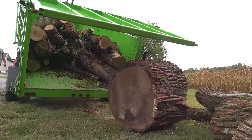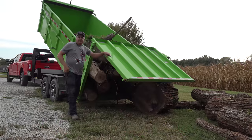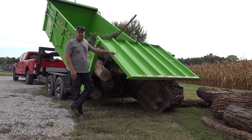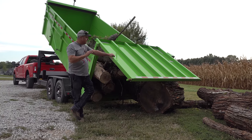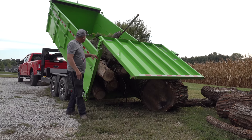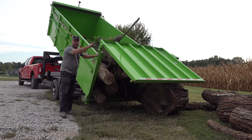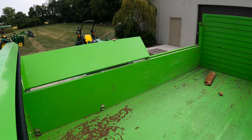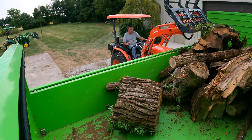Let me know if the gate's gonna hit anything, Rex. Hey, it's been a long time since we've shown this trailer. We don't use it as much as we did originally. We used it a lot originally because we didn't have the 28 footer and we only had one tractor at the time. It's called the Ultimate Dump Trailer. It's from BYs Manufacturing, bysmfg.com. Gate opens this way. It also, with a mechanism here, opens down so that you can drive into it with your equipment. All hydraulic. These sides come down so that you can get a little tractor dumping over it. That's the only way we could dump in it with these tall sides, is to have them fold down.